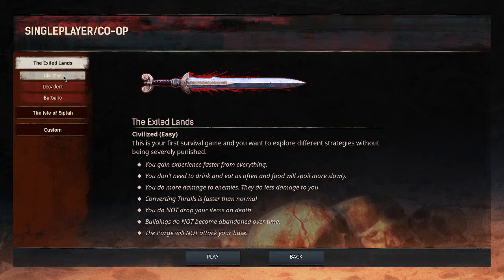Things do less damage, you get more experience, you don't need to eat and drink as much, but the most important thing is that you do not drop your items on death. That's really important for speedrunners and things like that. And you do not get a purge. The purge is basically a random event where a faction will attack your base, and it's kind of stressful, kind of difficult, sometimes it's really easy, but it also tends to yield a lot of good rewards, especially depending on what faction it is that's attacking you. So I don't personally play on Civilized.